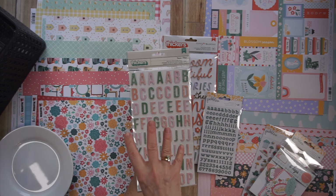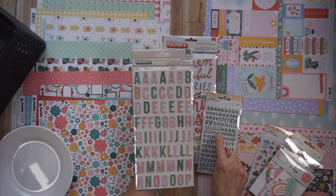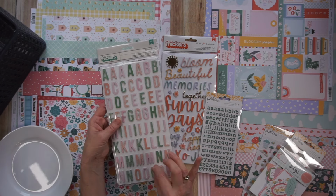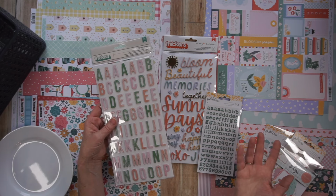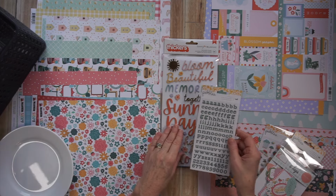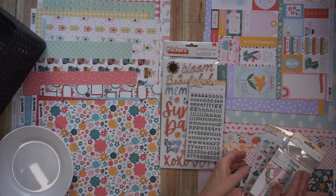So this is great for bigger words, and this can be used for smaller words. It's just really fun to mix up alphas, the sizes, different fonts, just to create kind of like dynamic titles. I love doing that. So that's really fun.